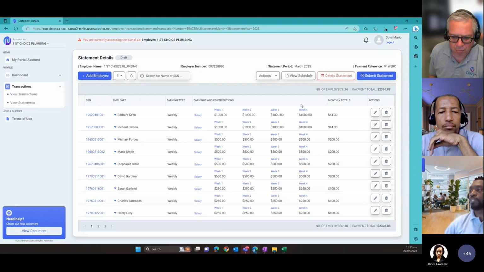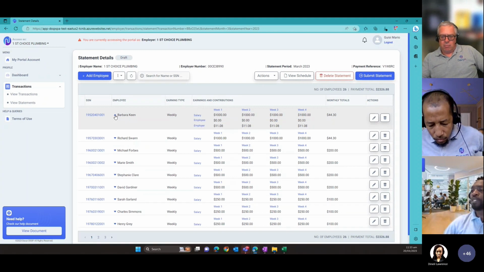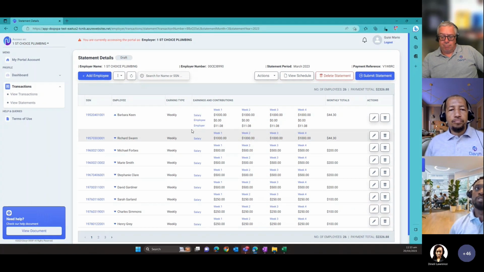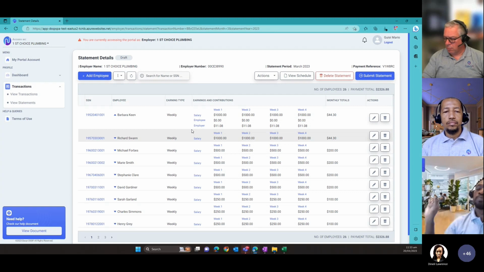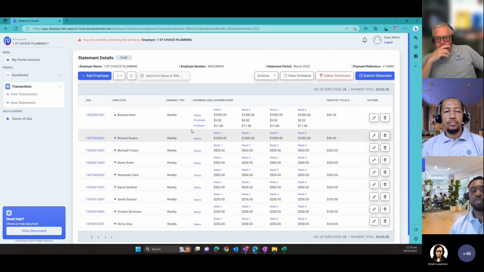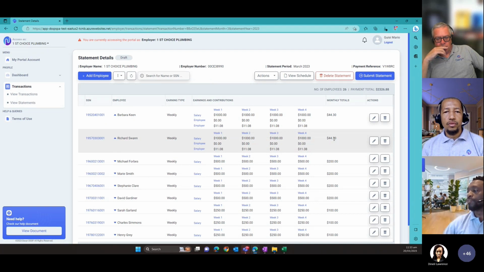Before I submit this, though, I want to take us through just a few more of the features that we have here. You would note that all we request is that the employer states the employee by way of SSN or national insurance number, their name, and the salary that they earned in that period, whether weekly or monthly. Everything else, the system calculates for this. So you see all of these numbers. 1108, you would see for Richard. If I click down in here, all of these were calculated by the system using this schedule.